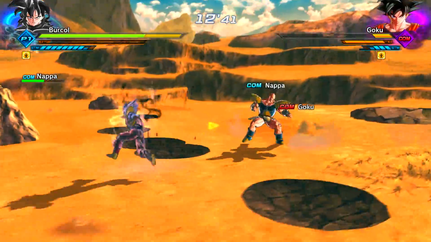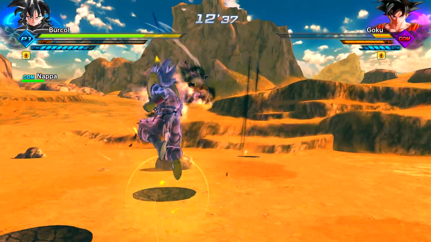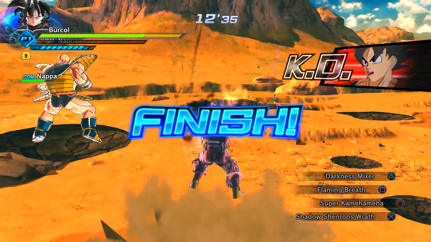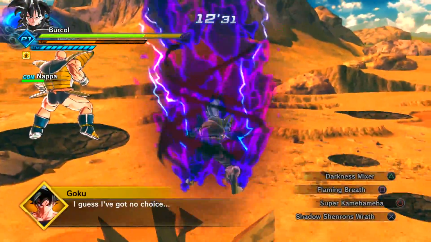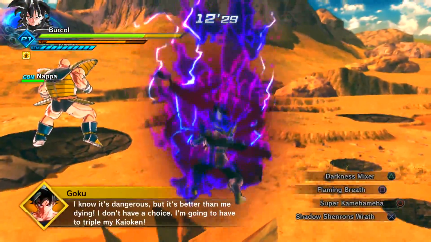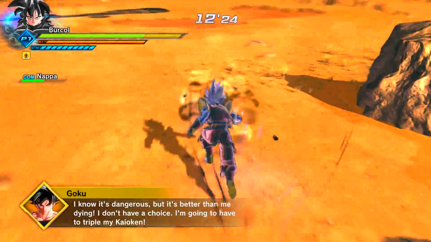Actually, is the ultimate finish Vegeta or... Oh, come on. Or does he turn Super Saiyan? I know it's a silly thing to say, Super Saiyan. I guess we'll find out in a moment. Yes, we will. Okay. I guess I've got no choice. I know it's dangerous, but it's better than me dying. I don't have a choice.